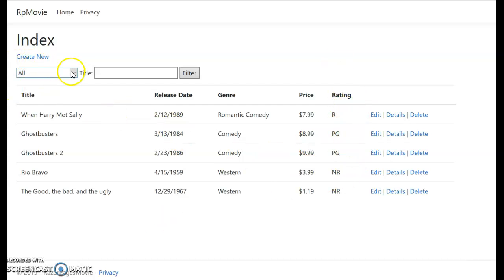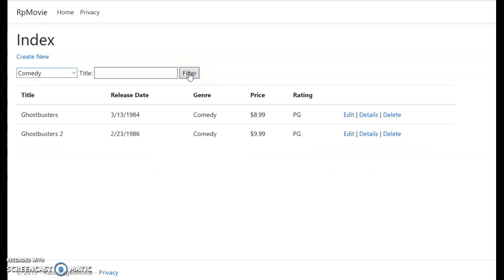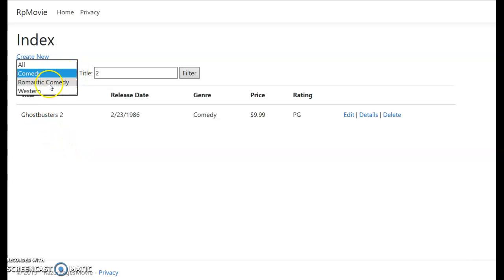I've got my search screen, so if I want to just pull up my comedies, it will pull up the comedies. If I want to pull up comedies with a specific filter on that, I'll put a 2. Pull everything with a 2 in it, so that all works fine. Go back to all, I'll pull all movies with a 2, it should do the same thing.